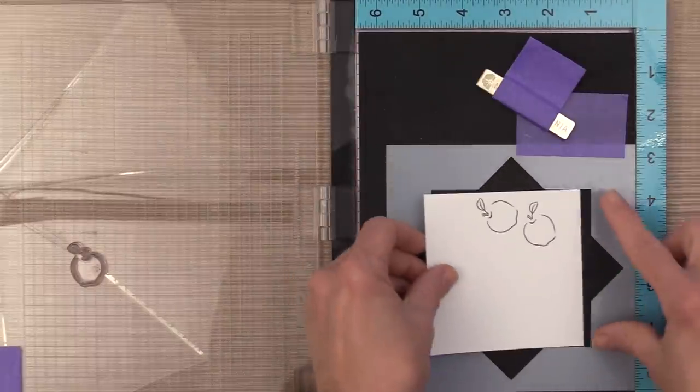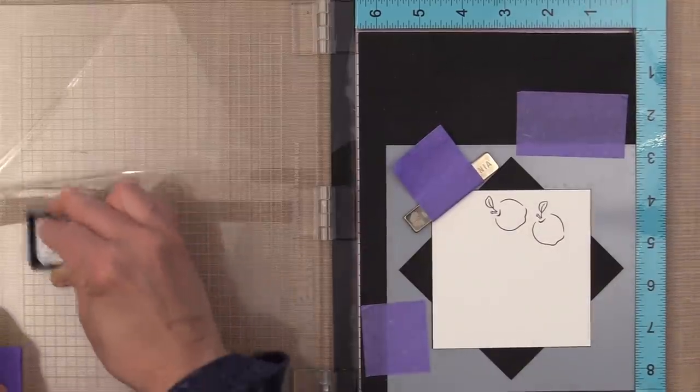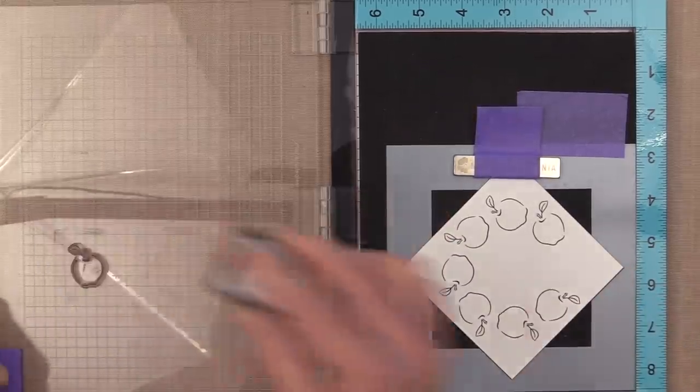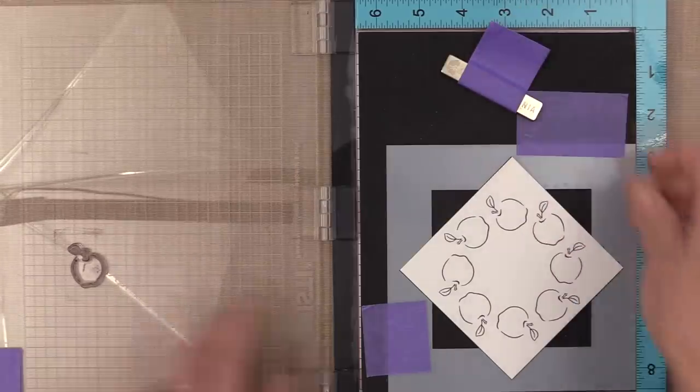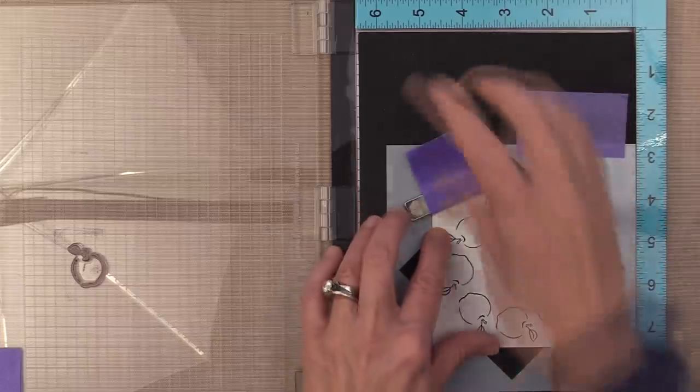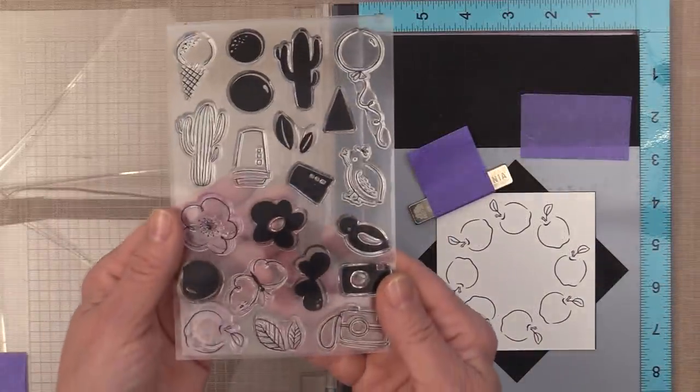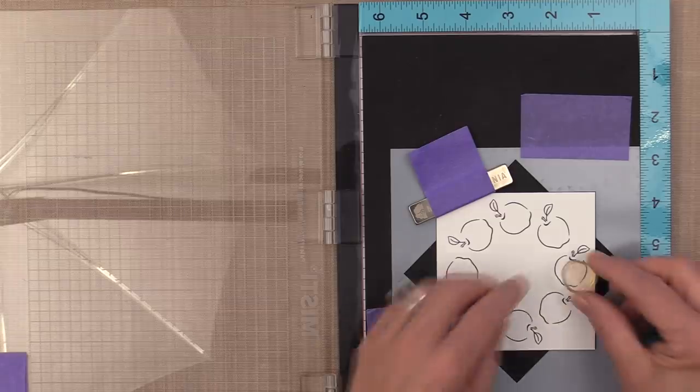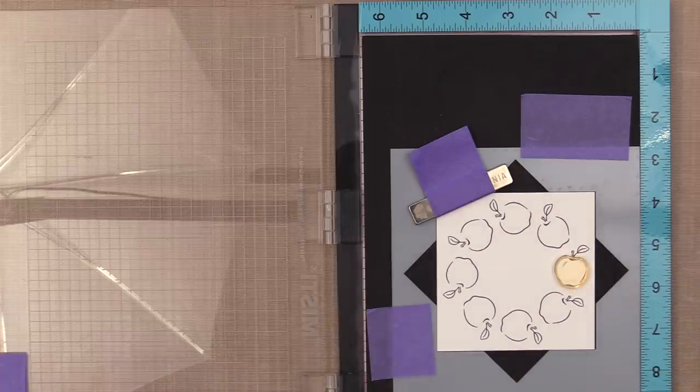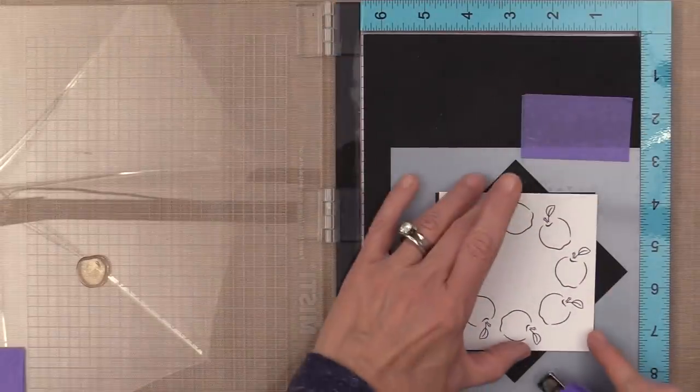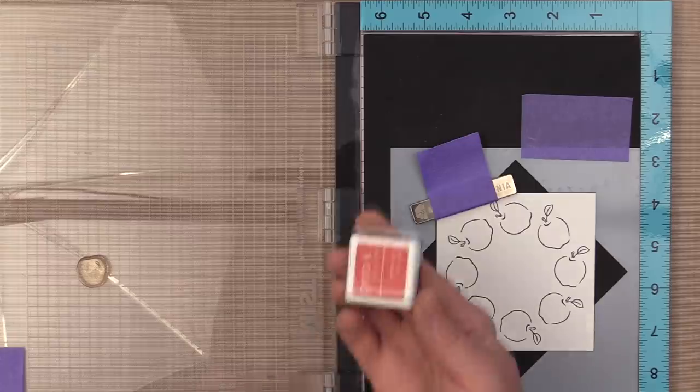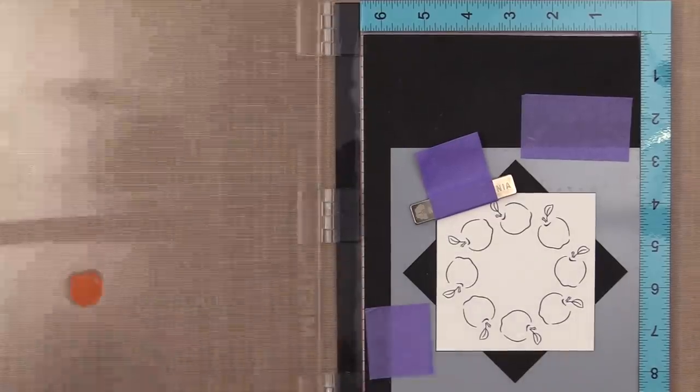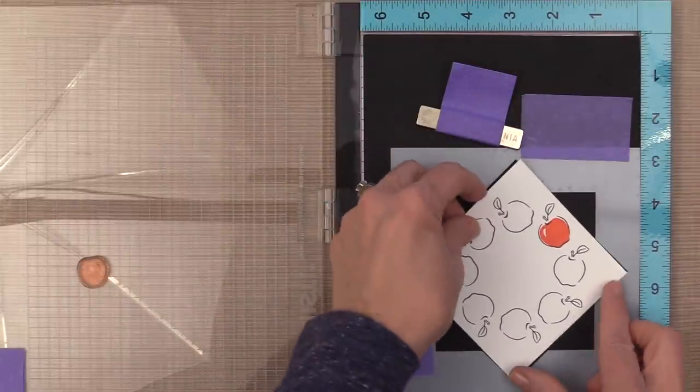Now with this type of stamp where it's a two-step stamp, you can also do a tone-on-tone look where you stamp the line in a darker version of whatever color you're going to fill it in with. But I really like the black lines on the outside because it makes it look like a doodle. So now for my second image I'm going to use that solid image from the everyday doodle stamp set and stamp this one in some red velvet ink. I'm going to lay that right on top of the same apple that I started with and pick it up with the door of the Misti. I'm going to use red velvet once again and my cardstock is going to be red velvet as well. I like that matching cardstock and ink look. I'm going to continue to ink this up and go all the way around until all of the apples are filled in.